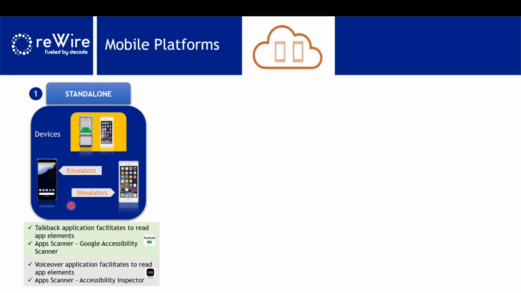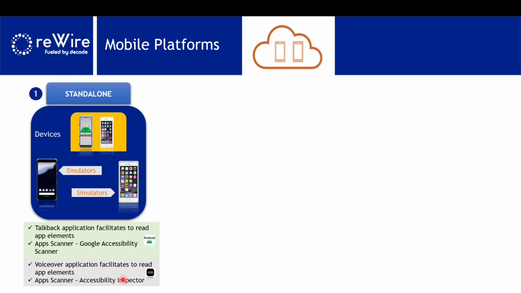Like in web applications, if you remember, we installed certain extensions, which analyzed and gave the results. It will analyze and give the results here too. Next, from the iOS side, we have VoiceOver, which facilitates reading app elements. And they also provide an app scanner, the Accessibility Inspector.